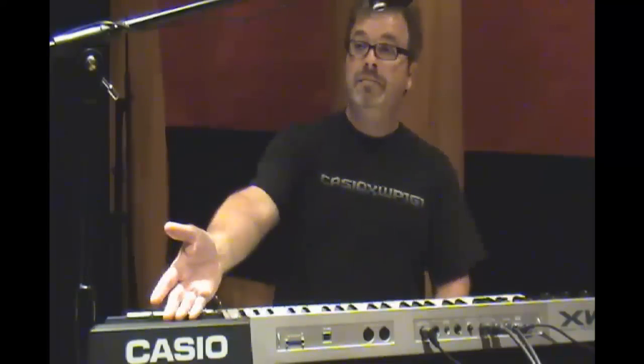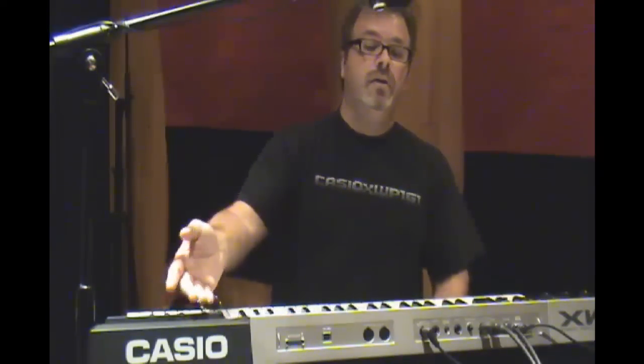So there was a question online about using performance mode and external gear. The XW-P1 in performance mode can do 4 zones. Each of those zones can either be an internal sound or an external MIDI device. So if I want the top octave of my keyboard to control a sound on my iPad, maybe an app that I'm driving there, I can have a zone do that. Likewise, I can have other sounds on the keyboard live at the same time. So 4 simultaneous zones in a performance.